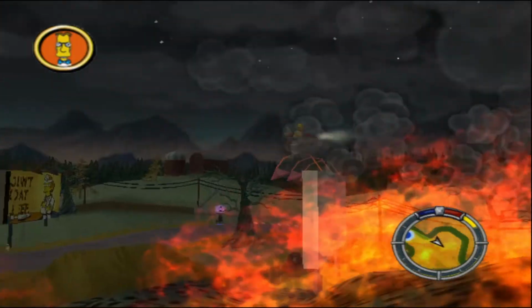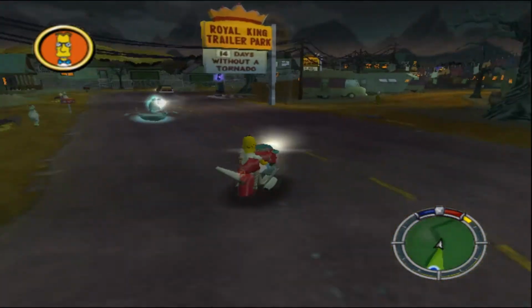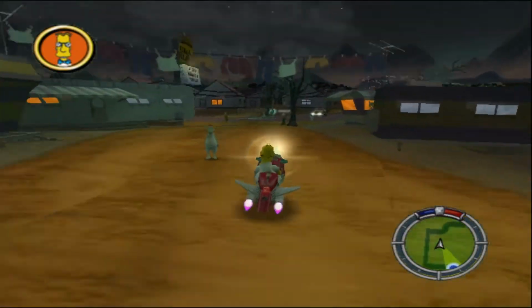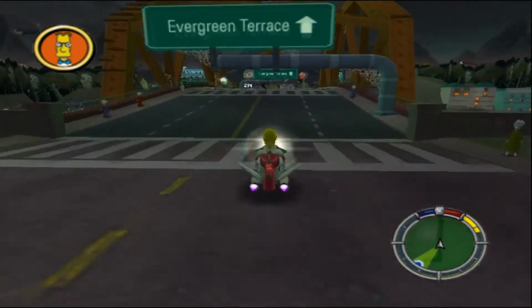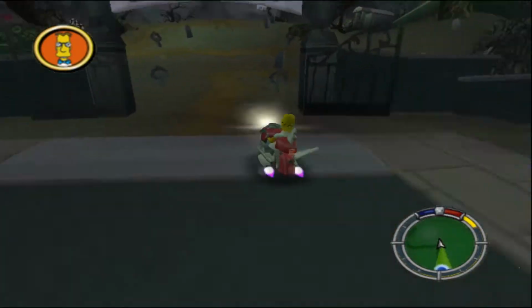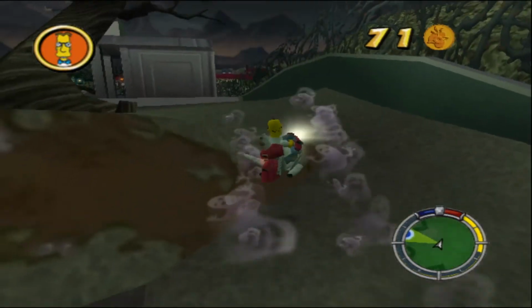Now, it's the only bike you can buy as a character in the Simpsons Hit and Run. So that's one unique thing there. It's fast and it can be a bit chaotic to drive because of its speed. See, I didn't even touch the control and it just veered to the right.